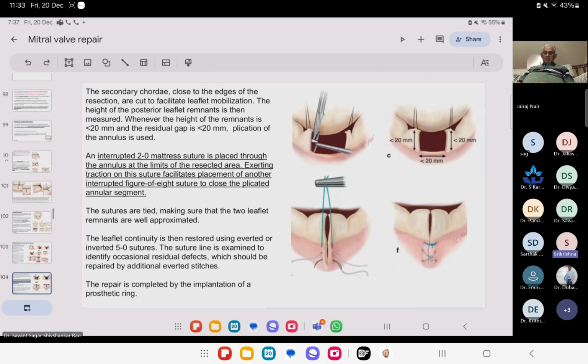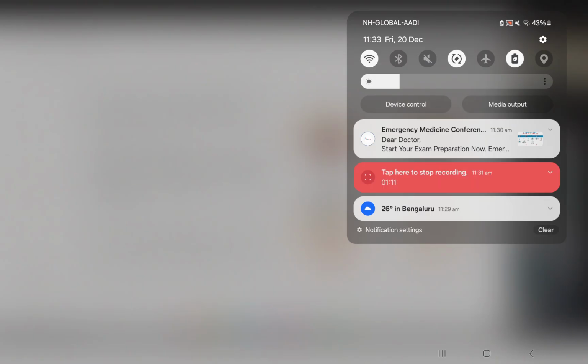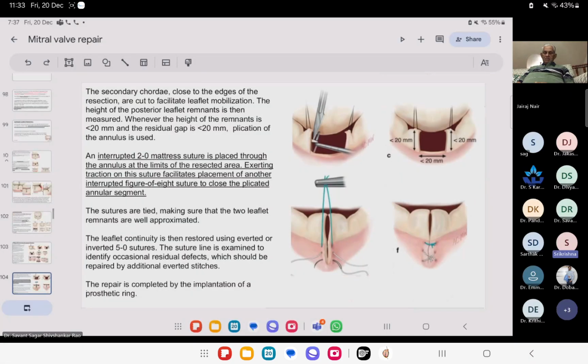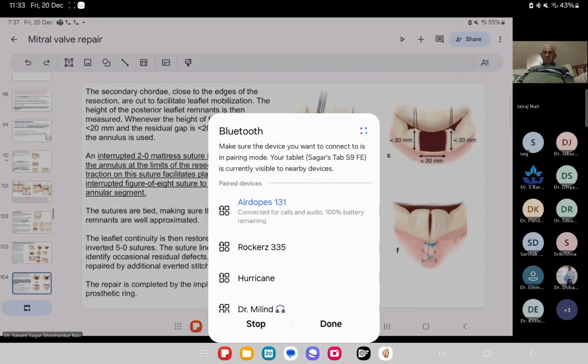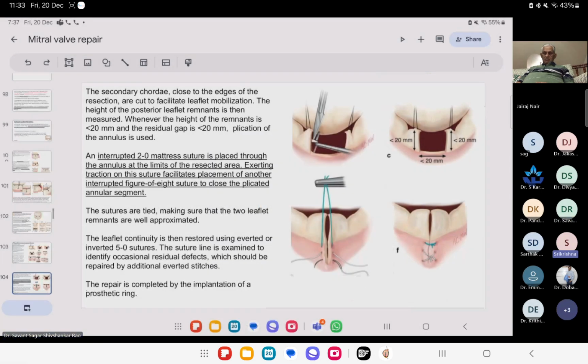If you do a quadrangular resection, you may have to combine it with a sliding annuloplasty, because it causes a concertina effect in the annulus, and then it causes distortion of the posterior leaflet. So invariably, triangular leaflet resection is easily done, but quadrangular resection should generally be followed with a sliding plasty.